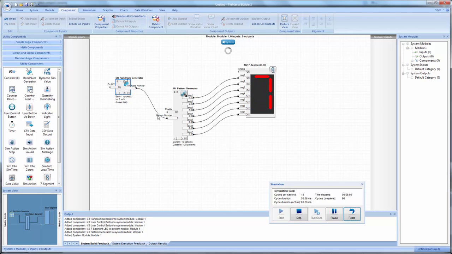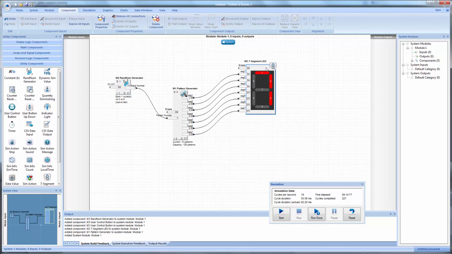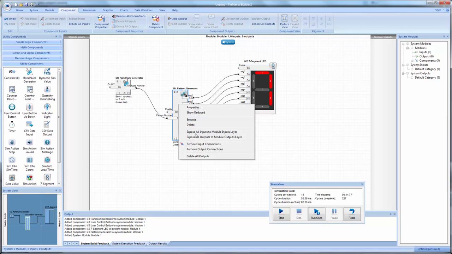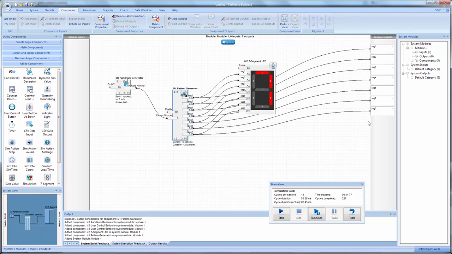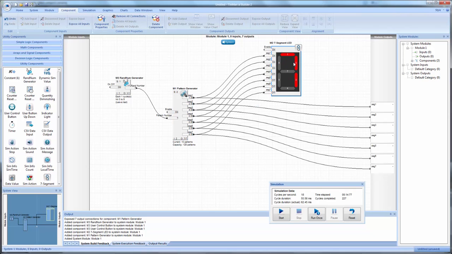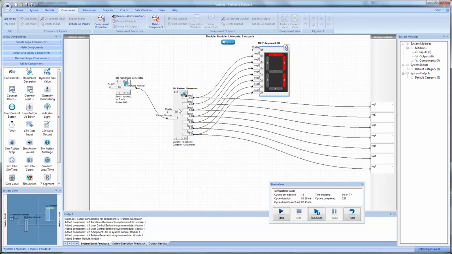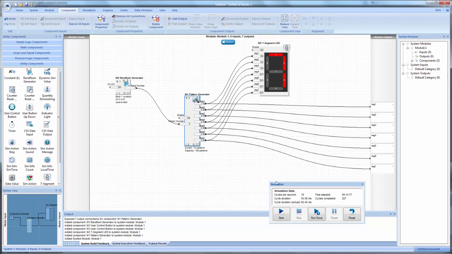And there is our pattern generator. Based on this trigger number being seen here, the appropriate pattern is being generated, and we're seeing it over there, and we can slow that down, and there's many things that you can do here. Now, what we would do ultimately, let's say you were driving a 7-segment LED on some robotics device or what have you, you simply would replicate these by saying expose all outputs to module outputs layer. And so now we see it internally here. This has no impact on an exported AI system, so it just helps you visually while you design one. But what we have is the appropriate setup here.